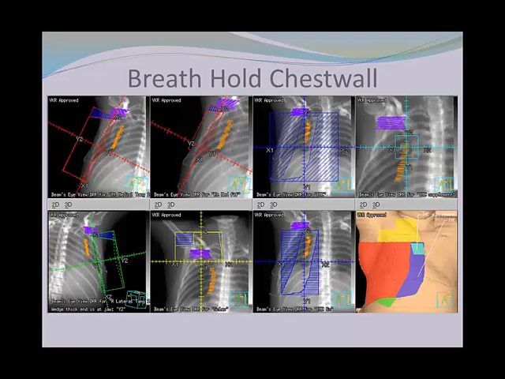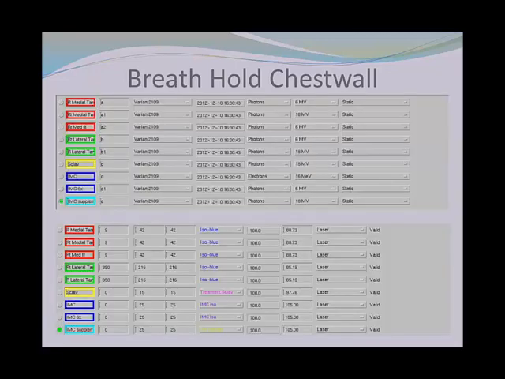So here I have the views of the sagittal and coronal view of that plan. And so 50 gray is the prescribed dose. And what we do is for the chest wall area with the tangent fields, we want to make sure the 49 gray in yellow covers at least the chest wall well. And then for the supraclavicular area, we want the 90% isodose line, which is the 45 gray in pink, to cover the depth of the infraclavicular fossa.